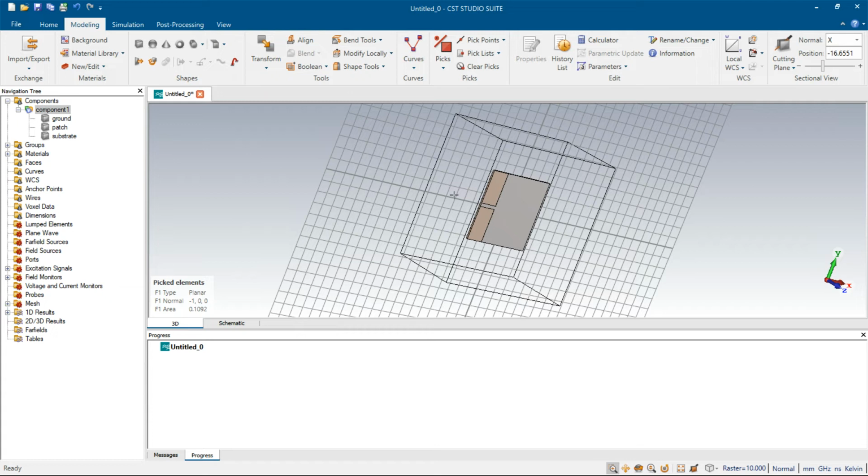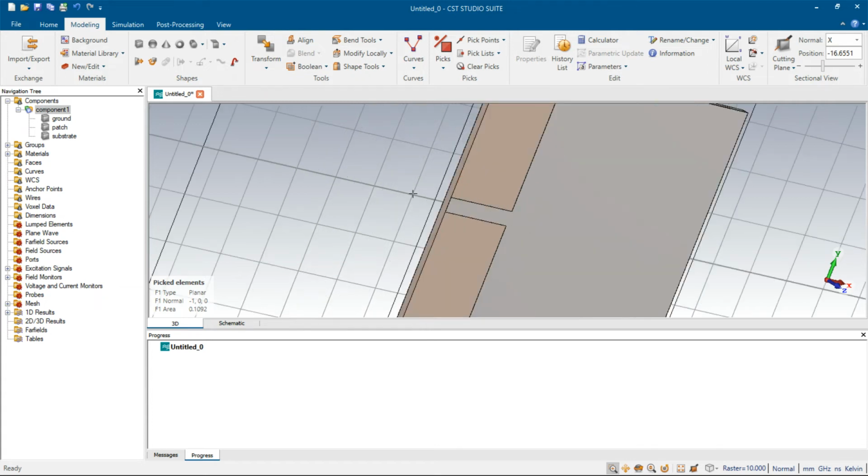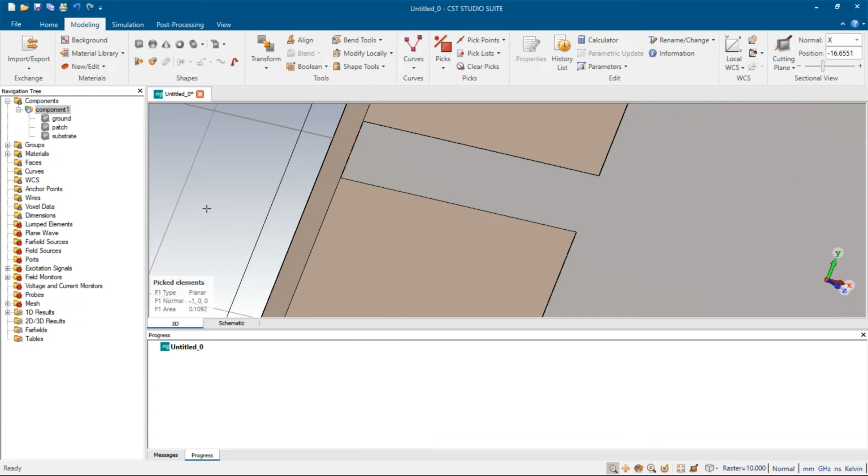If you want to see where you have selected, you can just zoom in. Okay, so now at this minus x point you have to define the port. As I have already told you, all the mobile phones are getting signals, right? For low frequency signals only, we will select one particular point and there we will give the source. But for microwave signals, that is high frequency signals, we won't select one particular point and give the source. We will select one face and give the source. So that is why we have selected this face.